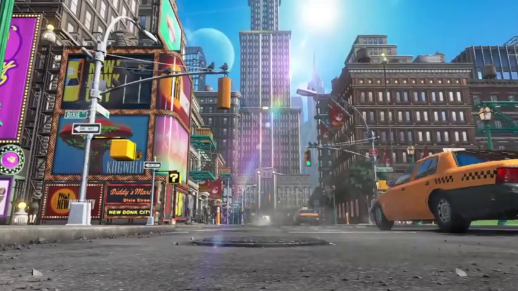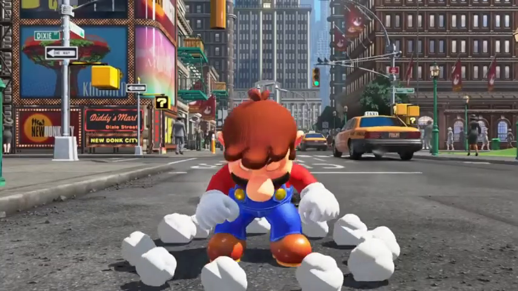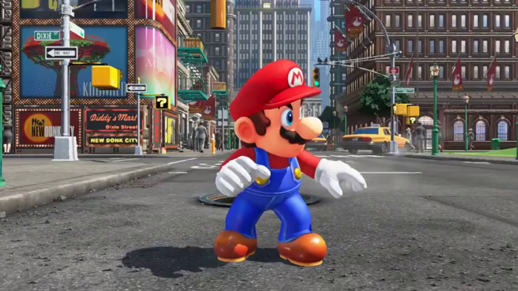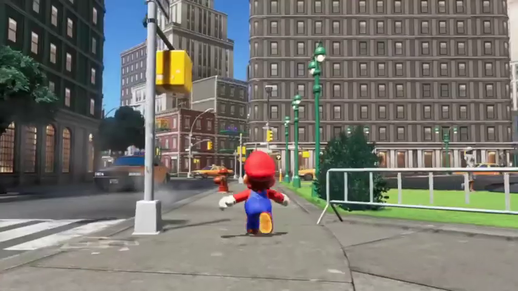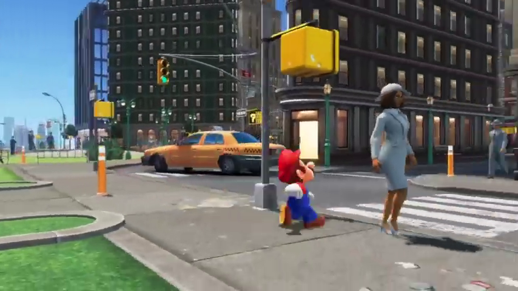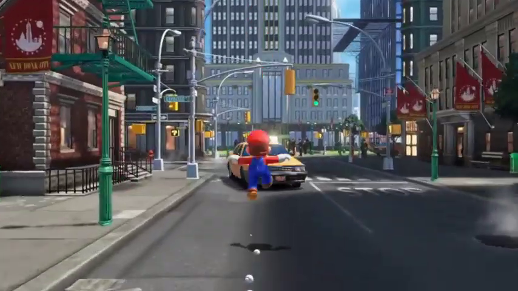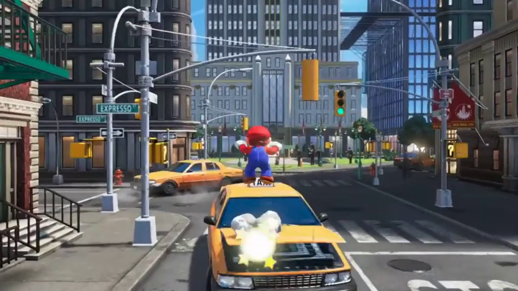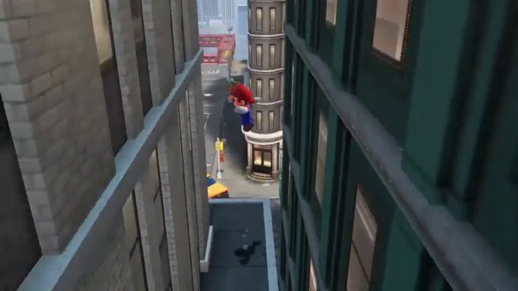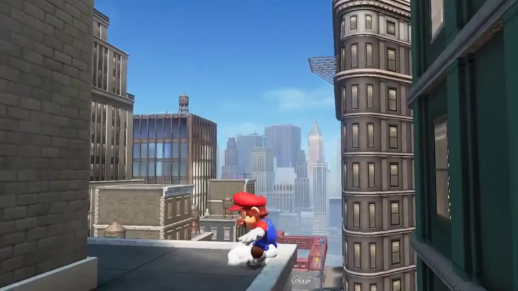And then, yeah, we have more of the trailer. Mario jumping out of the manhole. Obviously a reference to him being a plumber. And that whole part seemed to be in-game also, so like a cutscene or whatever. So the graphics are pretty good. And then here we have a part where he's jumping off of the taxi cab's hood, and then doing a flip, doing wall jumps like he always does.